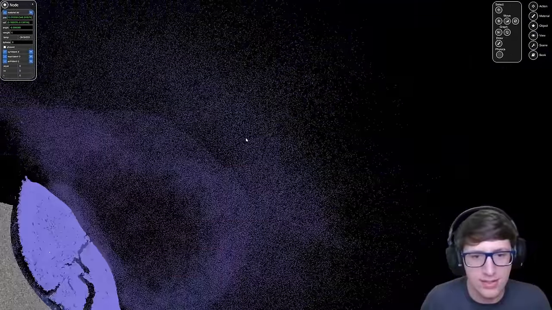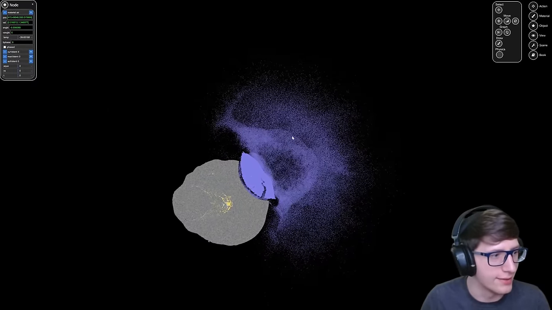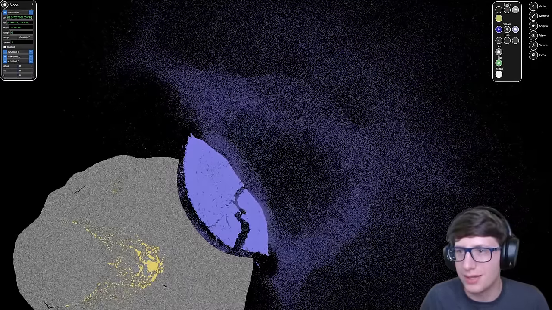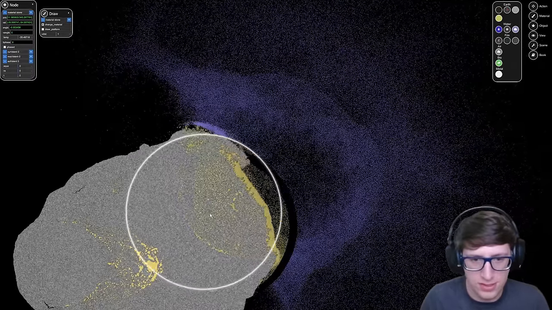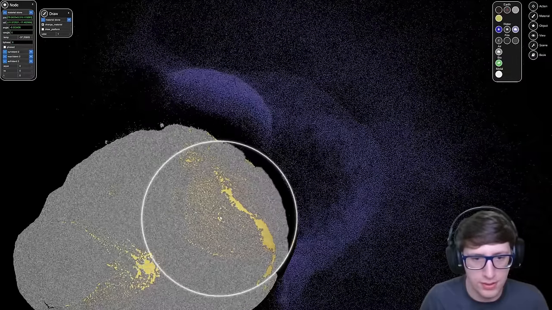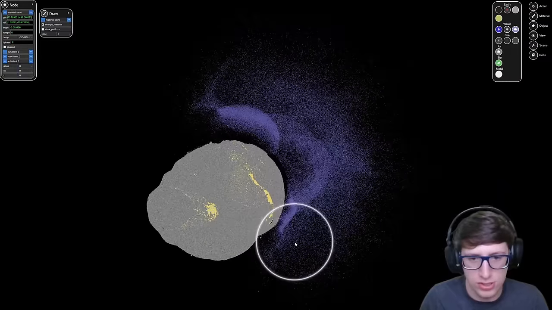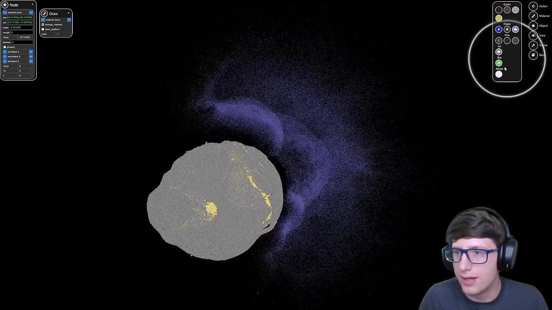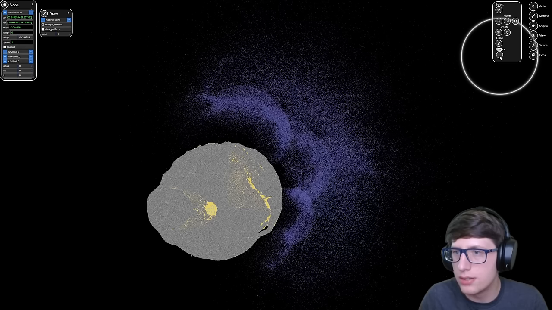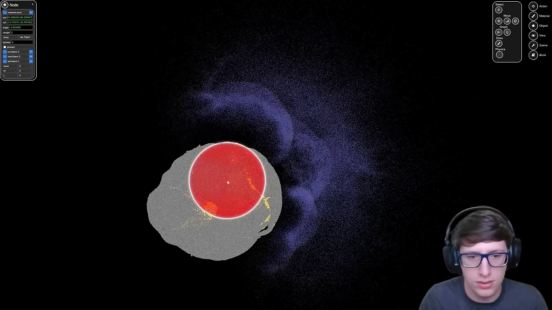It is insane that you can have this many particles without lag. Absolutely ludicrous. Okay, turn this back to stone. Oh, it's all broken apart. Got little sections here. How do I delete? I feel like there's gotta be a delete button. Action. Temperature.